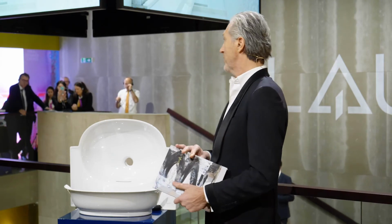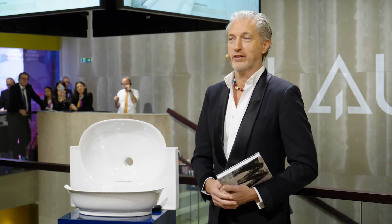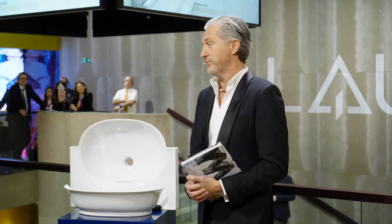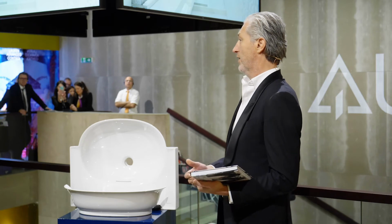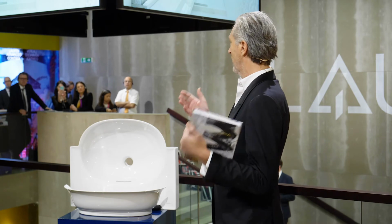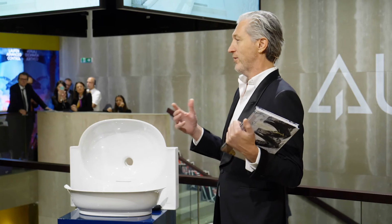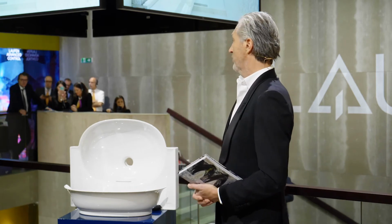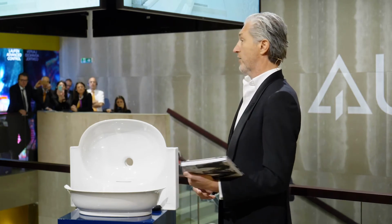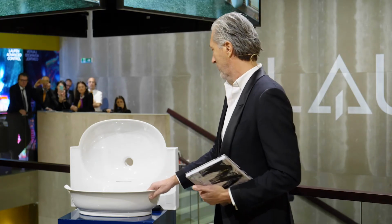And for this project, we designed a special bathtub, and while looking for someone that could realize that, of course, we bumped into you guys, Laufen, and that was our first work together. So for a while, we've been detailing and working to get this done for one project. So you can imagine how special that is. And it was a fantastic experience, I think, for both of us, to the extent that at some point we decided, okay, let's do something more. Now, this is the result.